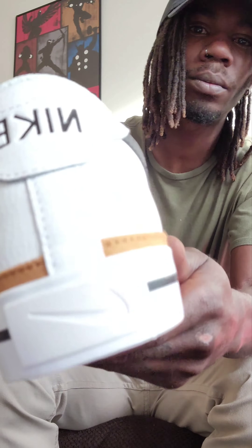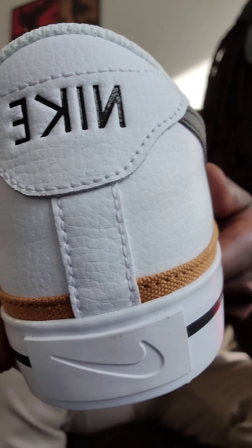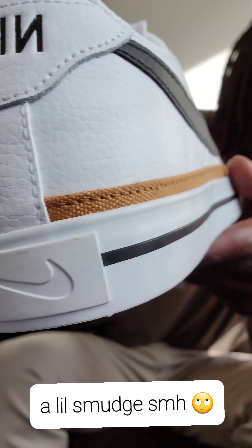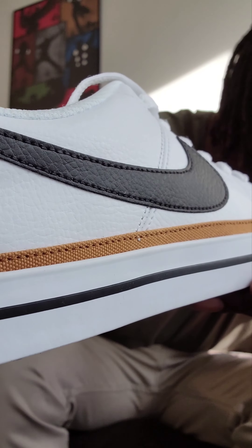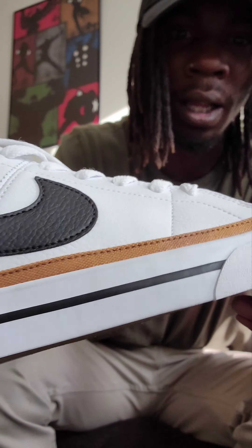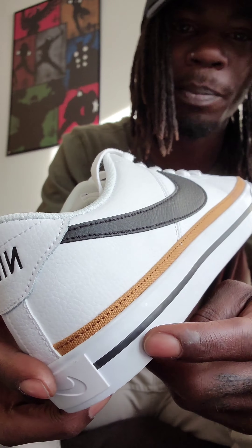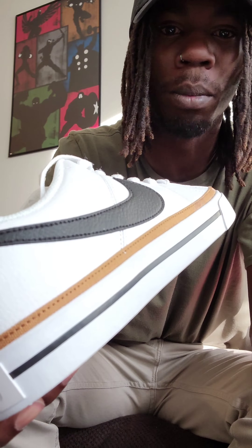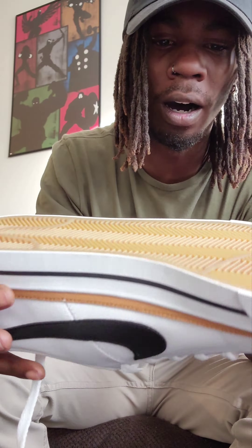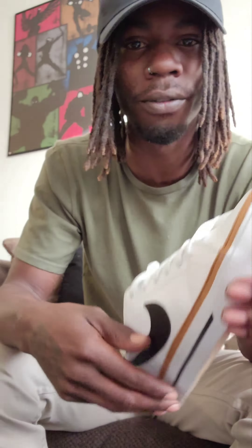Stitching is ridiculous. Always the small, fine details that I really love and appreciate about shoes. Even this black strip right here really kind of just makes the shoe pop, accentuates the black, makes the white stand out even a little bit more. I'm actually really excited — I'm wearing these today. This is part of the outfit.